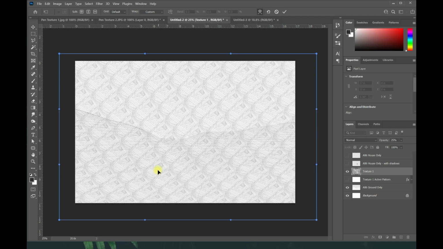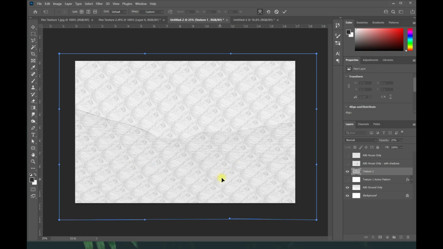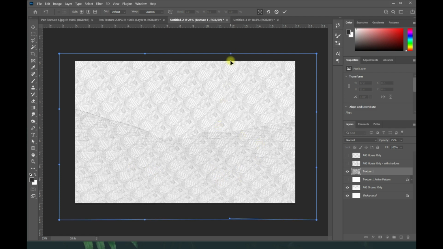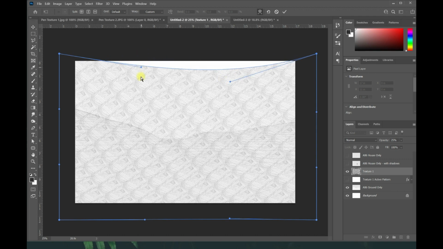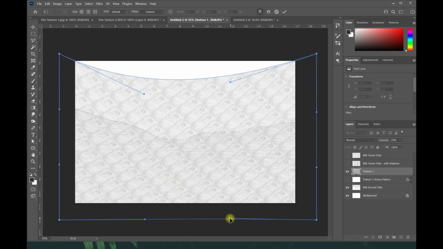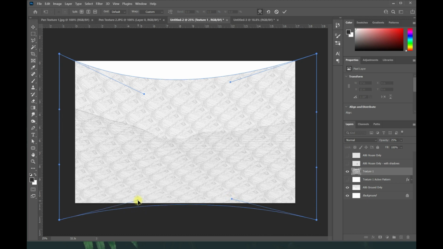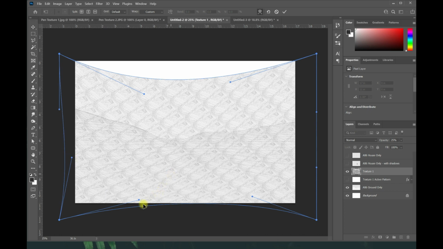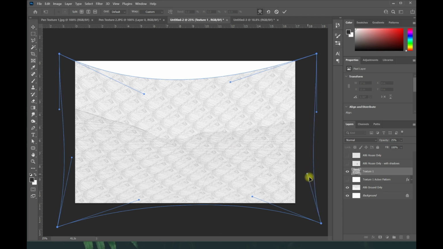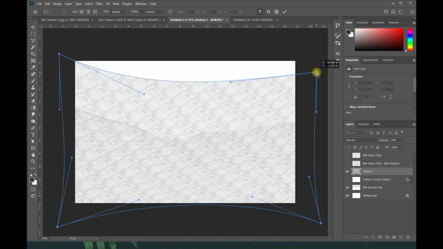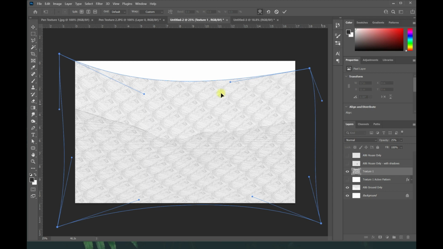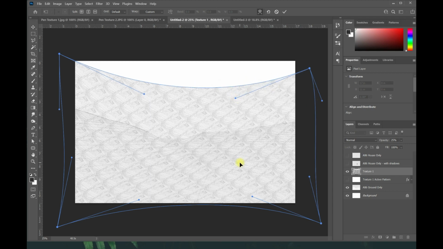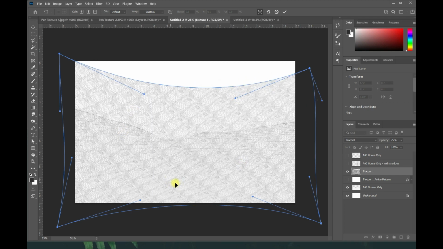And I'm going to start pulling this. You can see, right, I'm just pulling it and kind of following my topo lines to approximate some curvature. So I'm going to squeeze this in at the top where it's a little farther from us. Lifting these handles here to start and kind of copy this pressure that we're seeing in the landscape. Right? So I can pull these edges down a little bit, flare these out. And this is much faster on this rasterized layer than trying to do this on the active pattern layer. It would be really slow because it's trying to recalculate the pattern each time. So I'm going to just kind of mimic this, get this a little close. Hit enter.